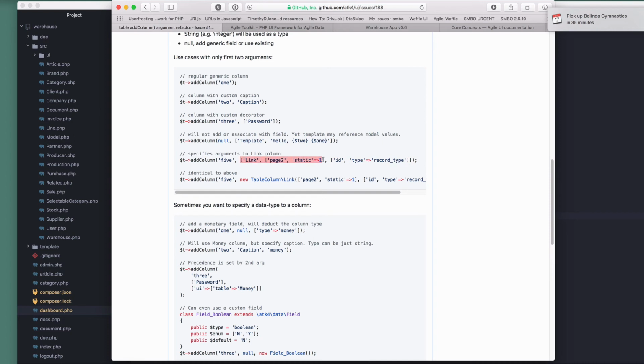Right? Like, take this for example. So that's actually the second argument, and link, right? And for the constructor of the link column, it will pass this argument as the first argument, this argument as the second argument, and as you see, this is a destination of the link.